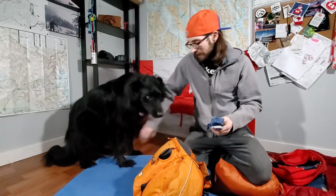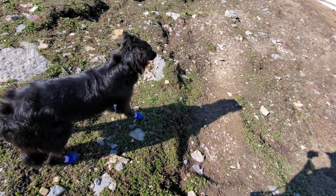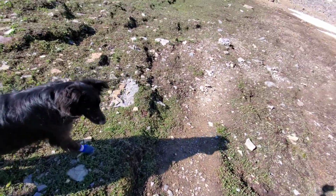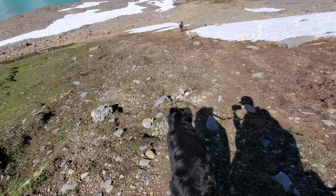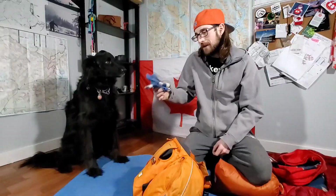She's got the most ridiculously furry feet, so she gets really bad ice balls in her paws. Don't you? Yeah, it sucks. In the summertime, where these are really nice is when I've got her out backpacking and we're in some rocky areas. Her feet can get pretty sensitive, right? Yeah, it sucks. It's not very fun. So we put the little booties on her and she just trucks away. I've tried booties that have the little rubbery grips on the bottom, and my dogs both absolutely hate them, so this is what we go with.